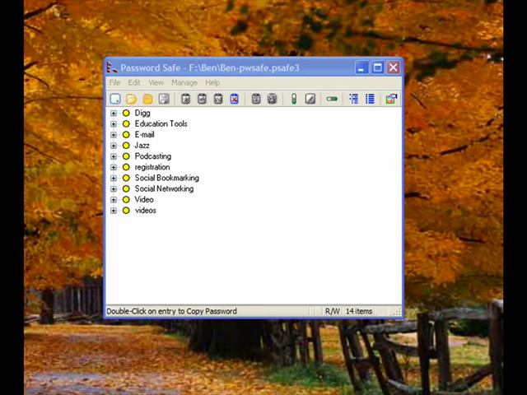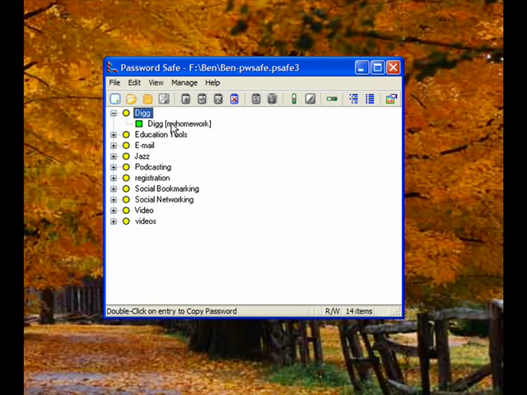Here is an example of what Password Safe looks like when you have passwords and usernames and stuff in it. We can use the dig.com one, and it'll bring down this box, because you can save multiple things.